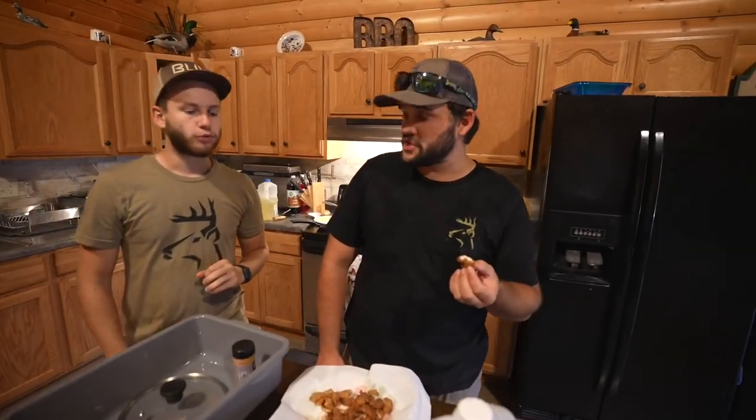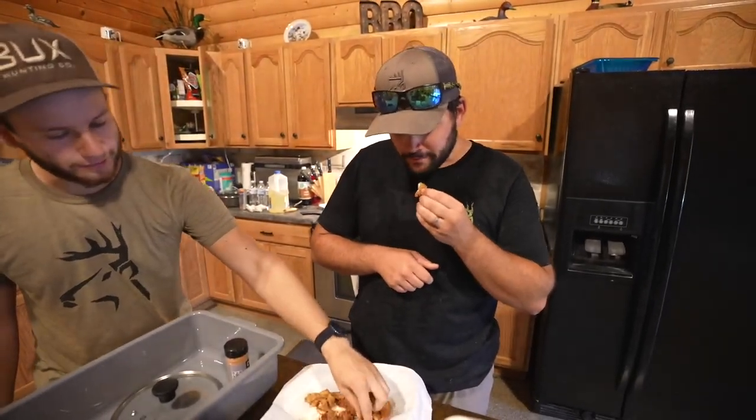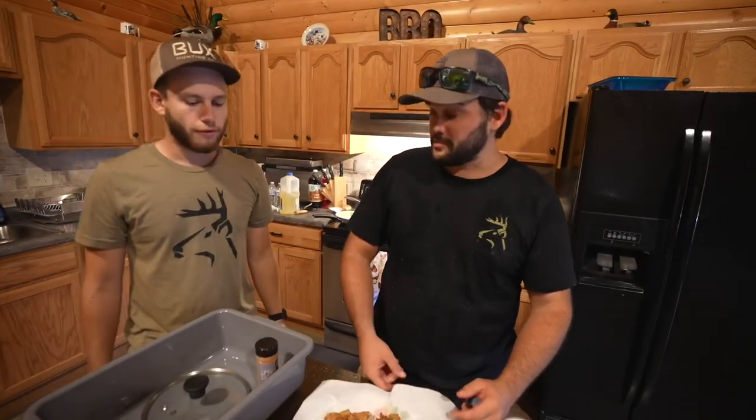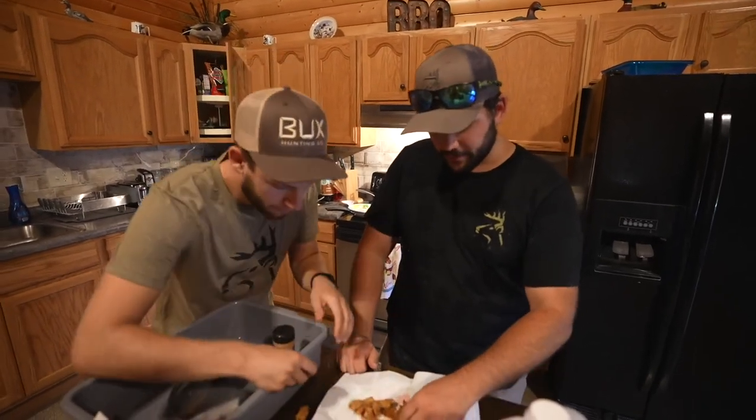Wow. The other thing is we didn't put any red meat in it, which is usually fishy, because we just took the outsides. That buffalo, nice and spicy. Dude, it is spicy. This is super spicy, this is good. Oh yeah. You'd never know this isn't bluegill. Next time we do this, we gotta find somebody who likes fish and tell them it's bluegill. I bet they won't say anything. That slaps. That's probably the best carp I've ever eaten. Oh yeah. By far. There's no bones.